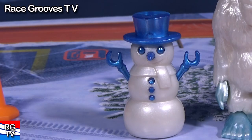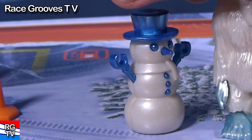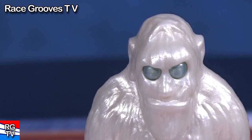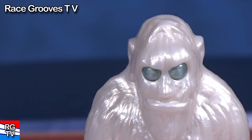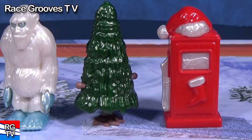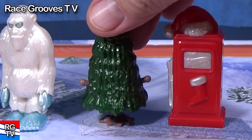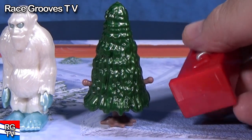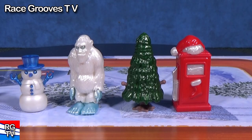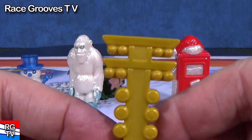Now let's get a close-up on the accessories. I like the snowman — I like how the parts pop out through the snow: the eyes, the nose, the buttons, the two arms. Really nice metallic blue color. The yeti's eyes are the same way — that's a different part, not painted, same with the hands and feet. The Christmas tree has separate parts — you can see the trunk, but it tips over a little bit easily. The fuel pump has a nice base and stands up very nicely. The drag racing Christmas tree — normally the lights go red, yellow, yellow, yellow, then green, and that's when you take off.